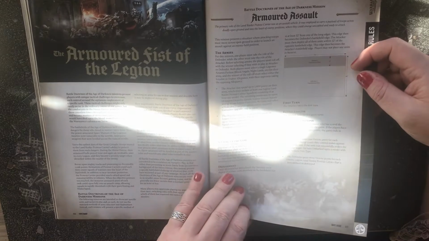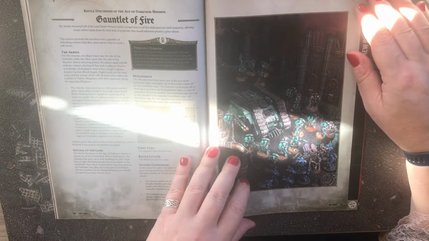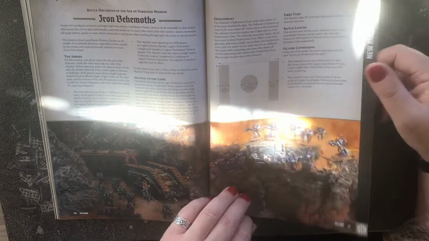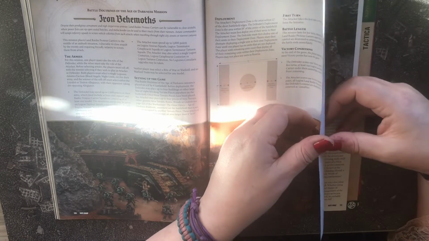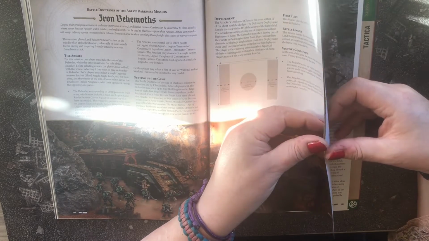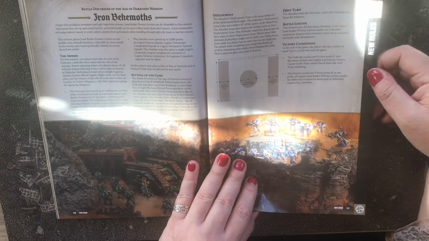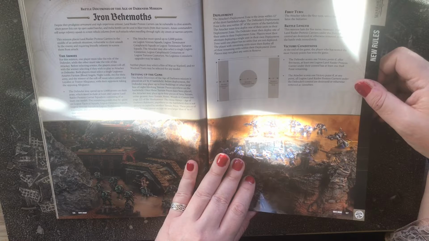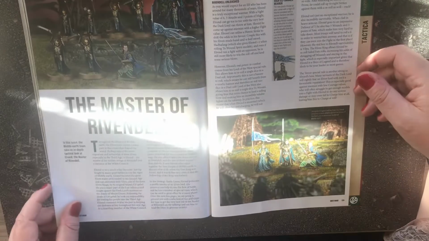Okay, so Armoured Fist of the Legion, Armoured Assault, new rules. So this looks like it's going to be tanks. Smurf boys against the Sons of Horus there. So in this game, Iron Behemoths, the defenders are in the centre in an 18-inch diameter circle, and the attackers deploy on the short edges 12 inches in.